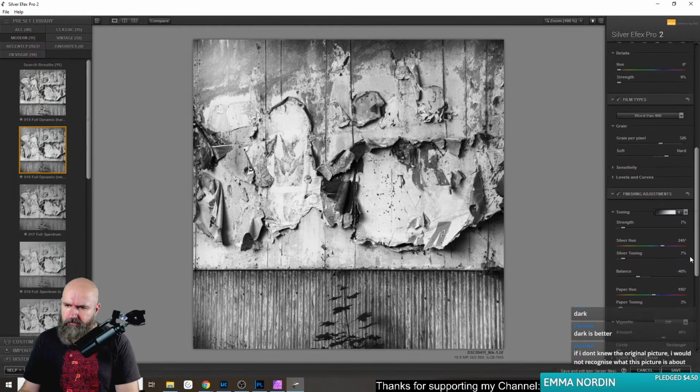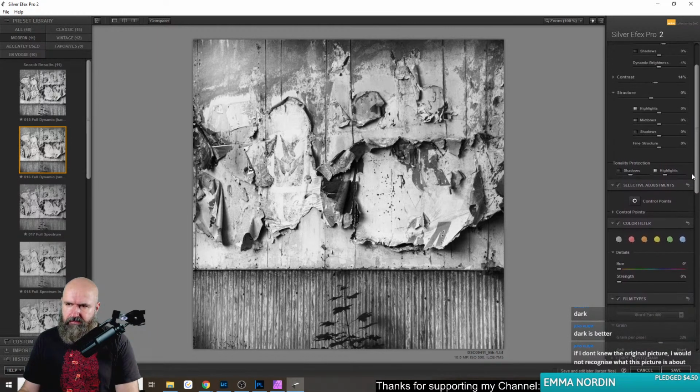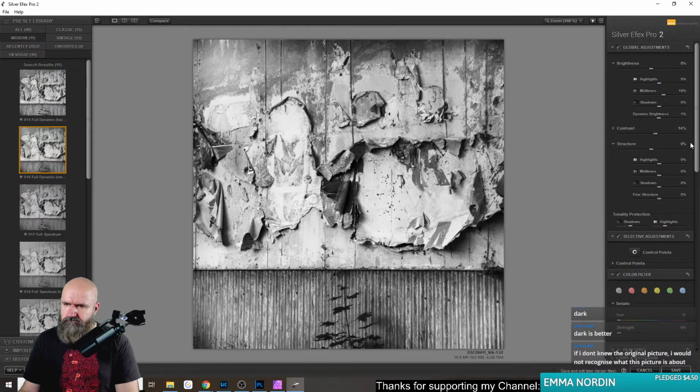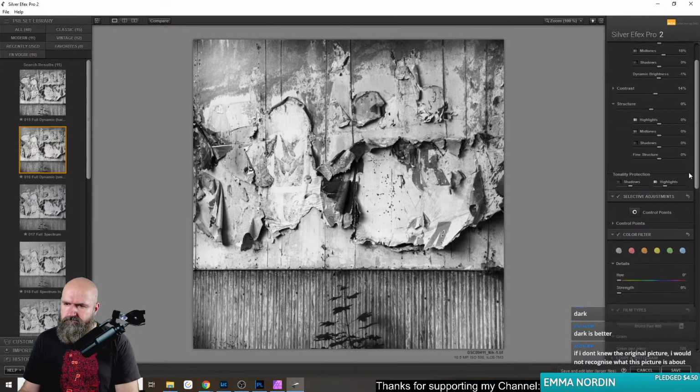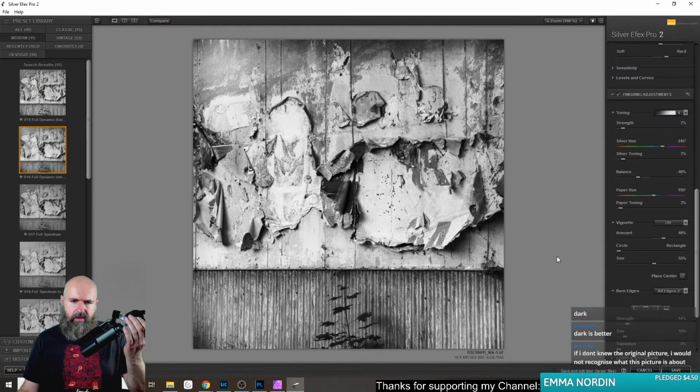I thought there was one. Maybe that's in the other plugin. Okay, no matter. That's good enough. I'm happy with that. Let's leave it like that. We could add some blur afterwards if we want to in the other adjustment. But I think this is kind of good.